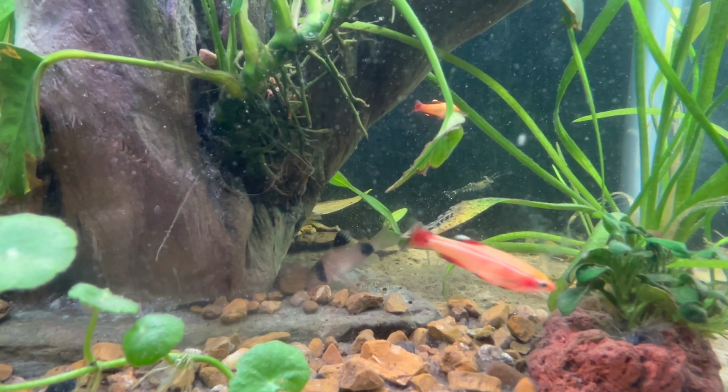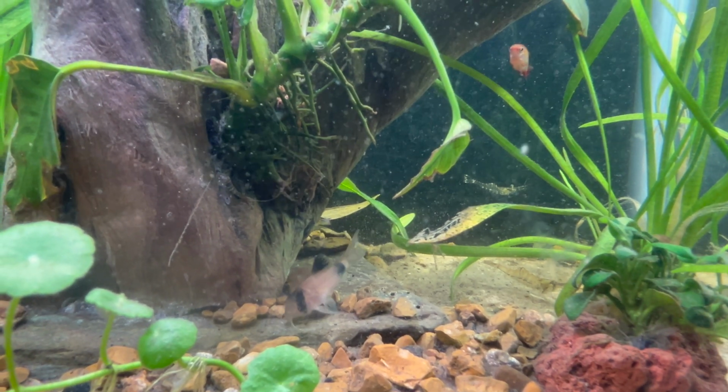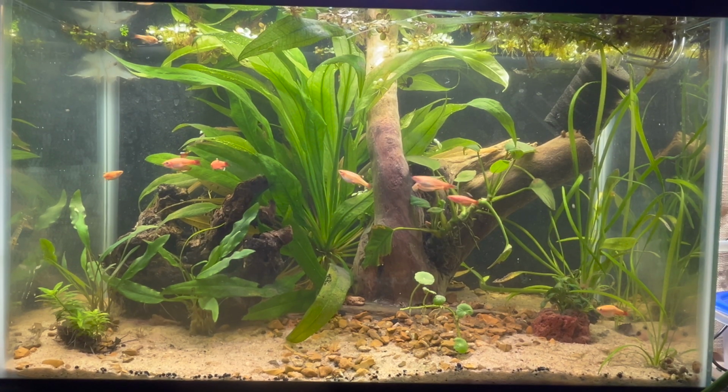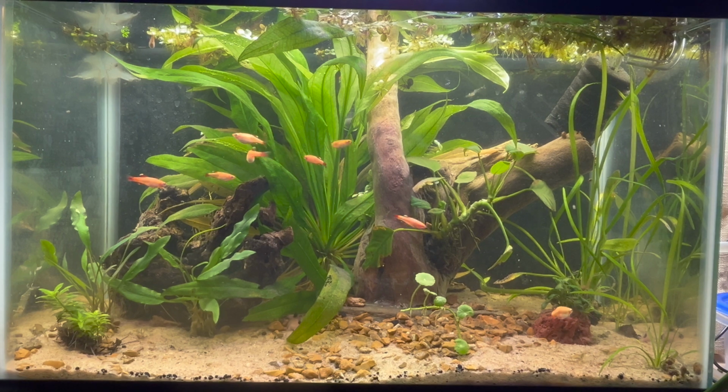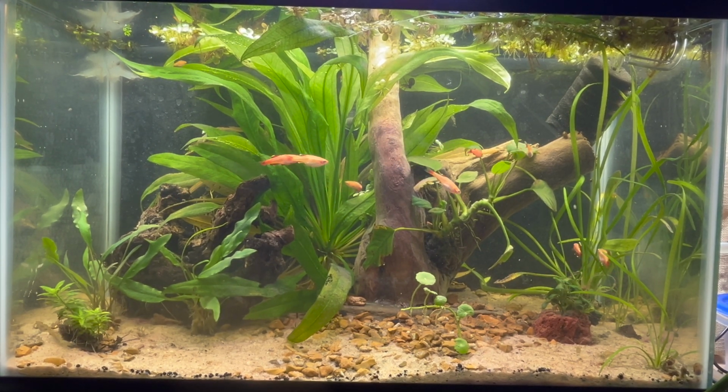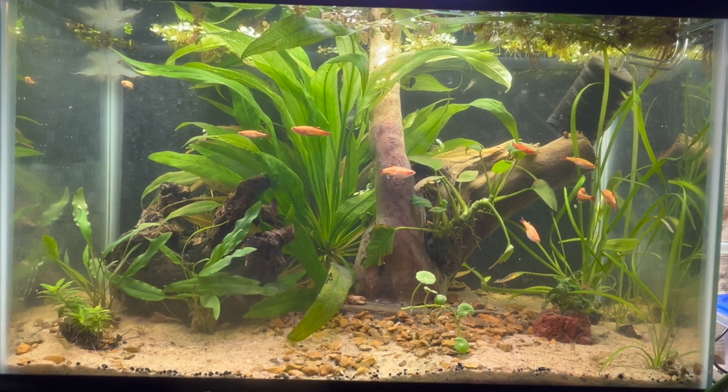And so if you want to breed these guys, basically a 1-to-2 ratio, 1 male to 2 females is just perfect. So you would want to go at least 4 females and 2 males to have a total of 6 fish, I would say, minimum.